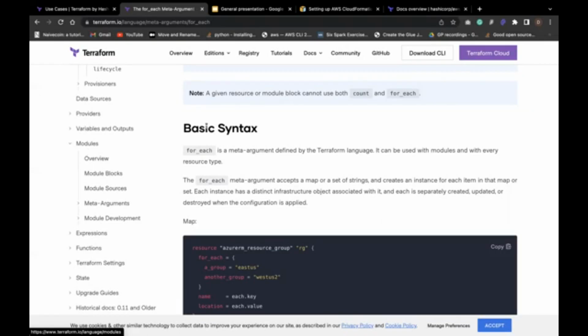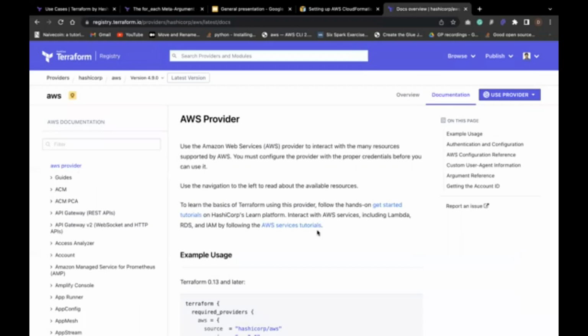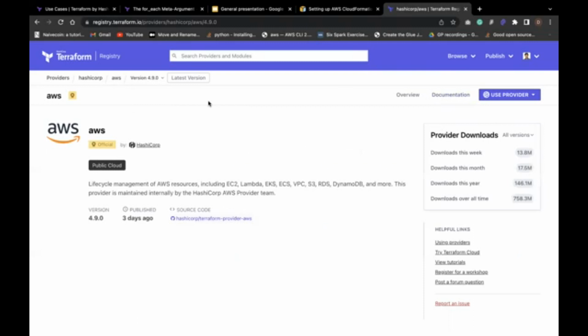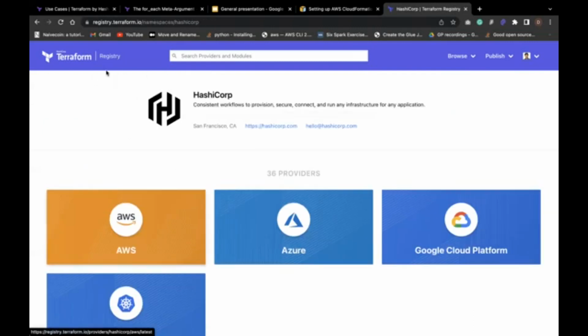Terraform has many pre-built modules available, just like we have many Docker images available in the Docker registry. So you just have to go to the registry part. Over here, you can search for any module or any provider and its documentation.